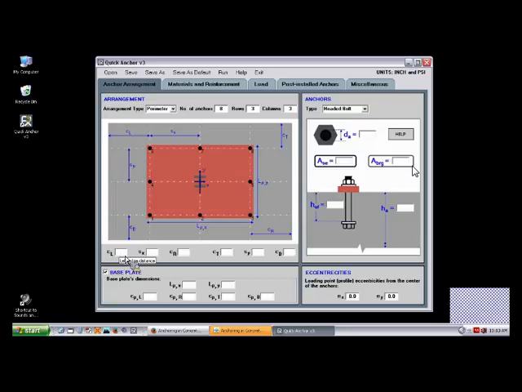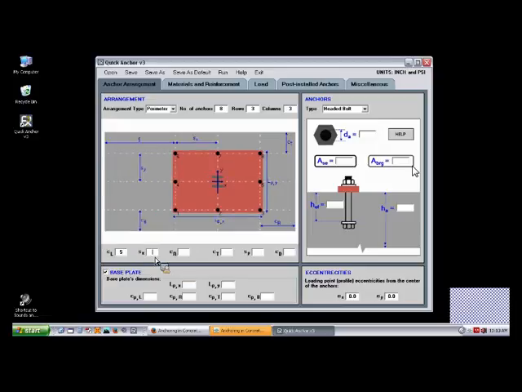So the first box, C sub L, is the left edge distance of the anchor arrangement, and so let's just say it's 5. So that, and once you click on any other box, the picture gets updated and it now shows 5. The next one is S sub X, which is the spacing between the anchors, between the anchor columns. And by anchor columns, I mean these lines of anchors that appear vertical on your screen, and then we have anchor rows that are horizontally oriented.